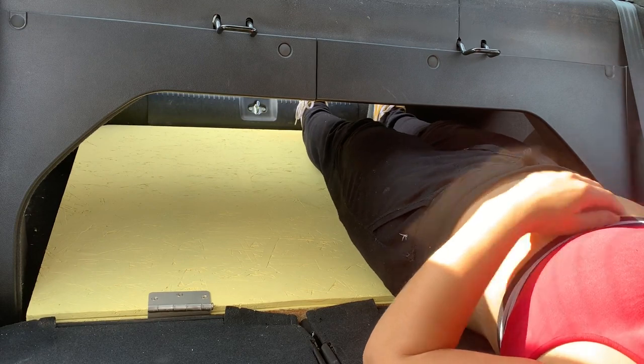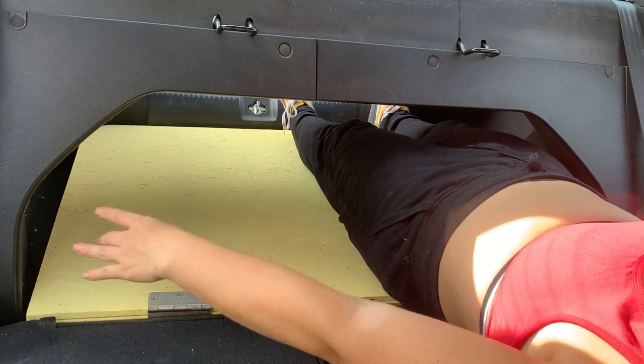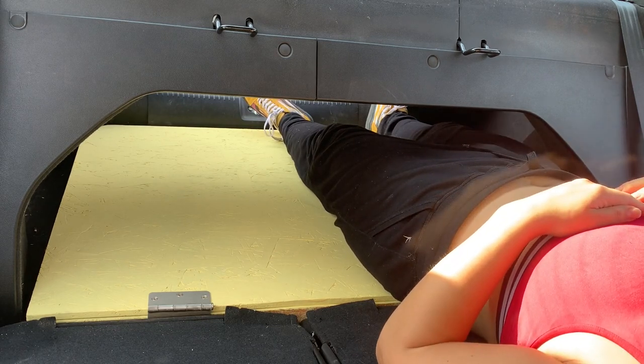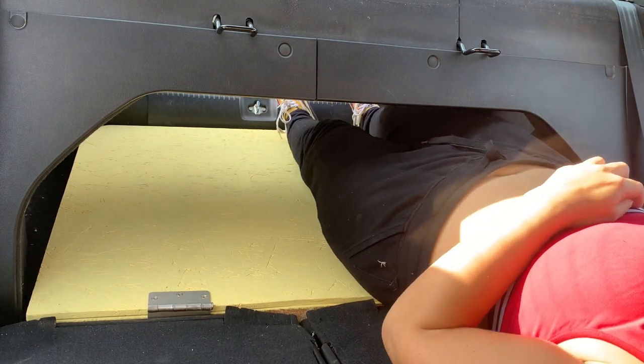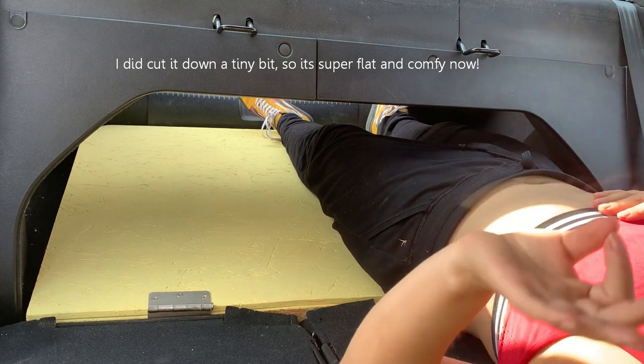Not bad, not bad. You could totally fit another person right here, which is good because I think Maya's coming along with me again this time, so we can both be back here instead of her cramped in the freaking front seat. You can kind of feel the hinge though, so I feel like I need to shave that down eventually, but for now I think I'm satisfied.